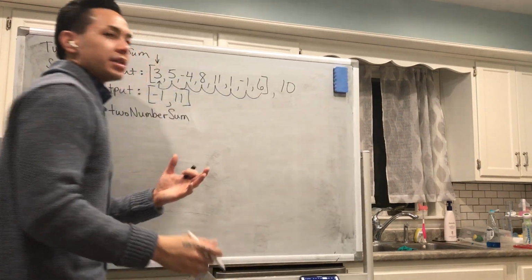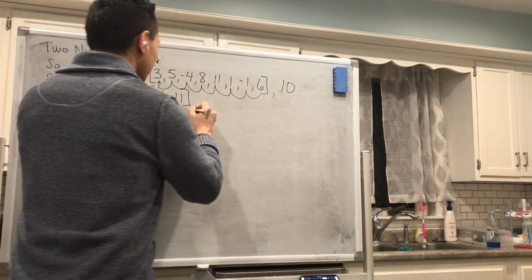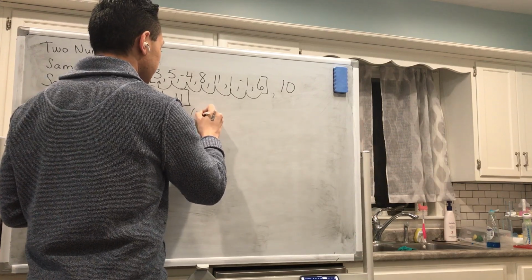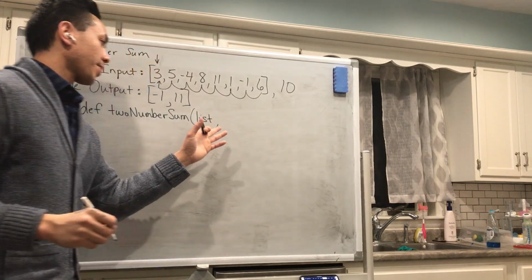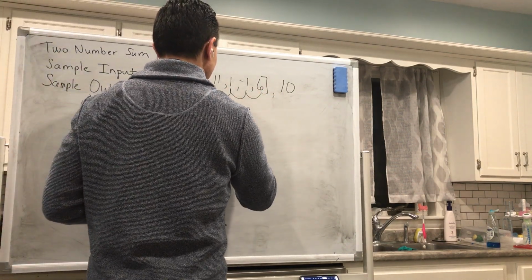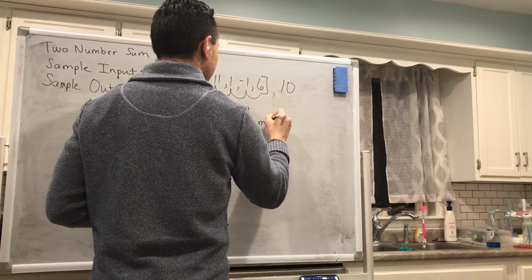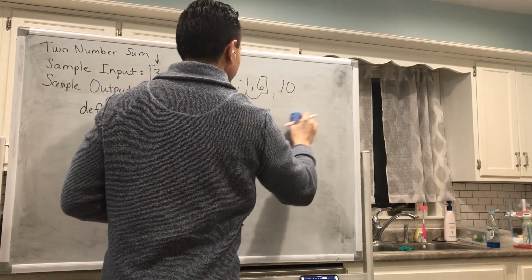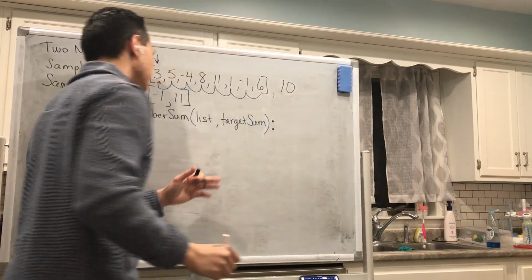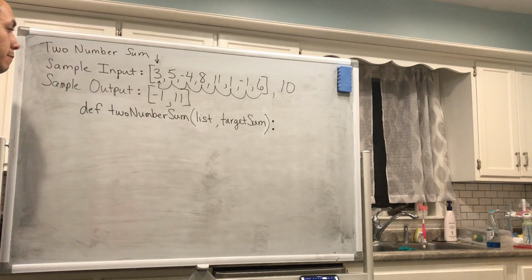And I forgot, I did mention that we're going to be using Python to solve the two number sum problem here. So actually this parameter, instead of being an array, it's going to be a list, right? So let's call it list. And that's also going to take in a second parameter of a target sum. So we're just going to put target sum like that. Pardon my sloppy writing. There we go. Okay. Slowly getting our function laid out here.